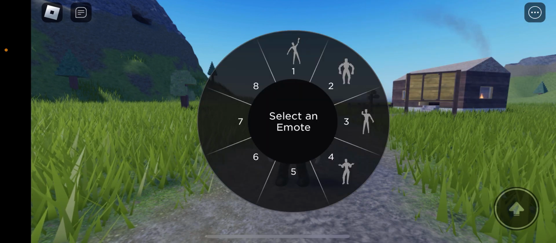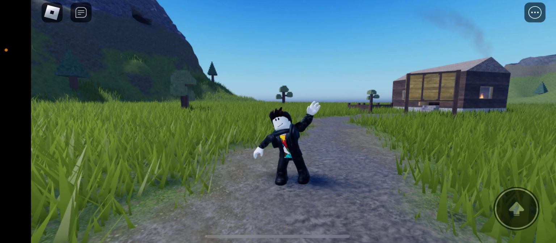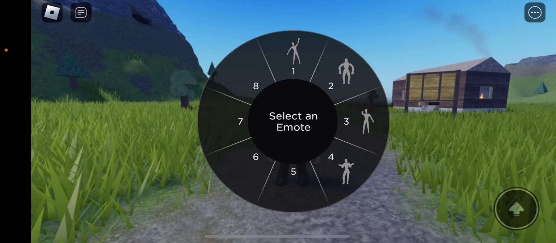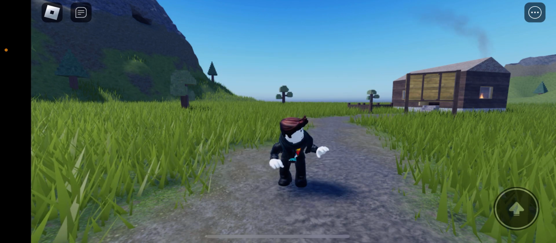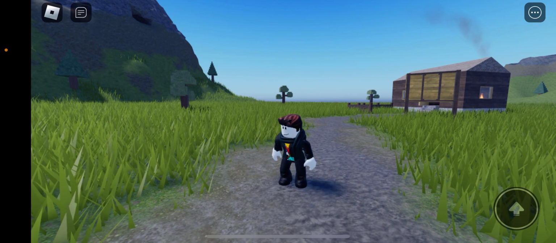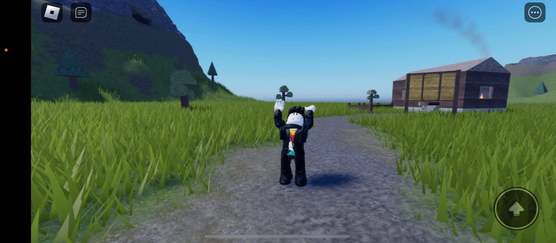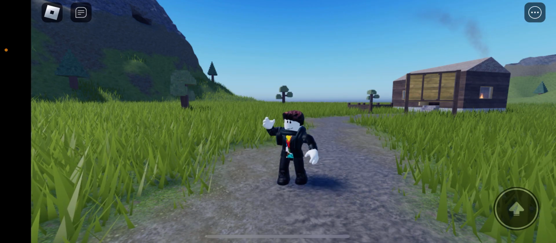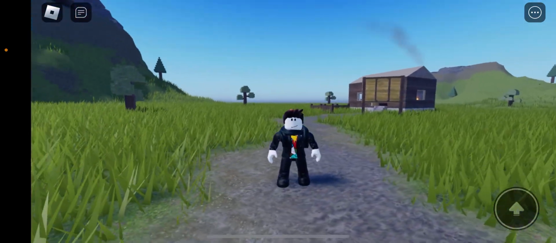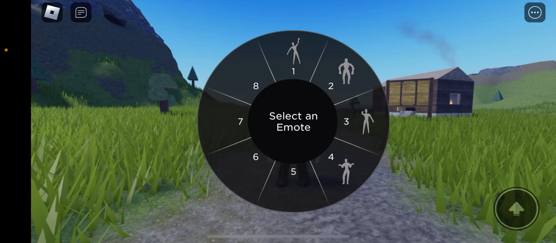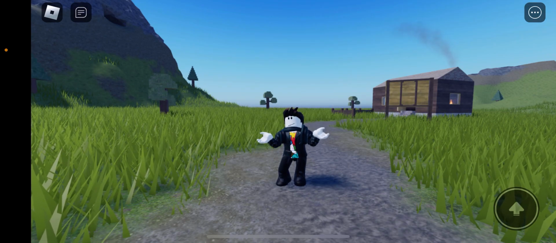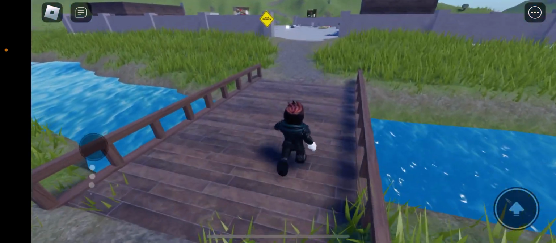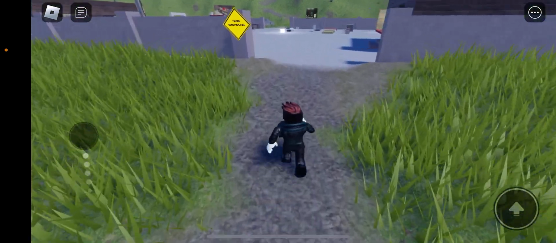As of now I have four, but you can set them in the customization area where you can dress up your character. Here I am showing you the emotes that I have right now. Also make sure that the character is movable, because you need it. If not, you need to change it in the dressing option.